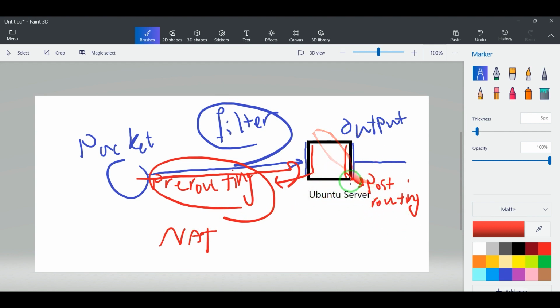So we're going to say, hey, if the packet is about to go out from your server, do some modification on this packet. It's very important for you to know that. And if you know about Cisco access lists and ACLs, you've got to be familiar with this stuff.